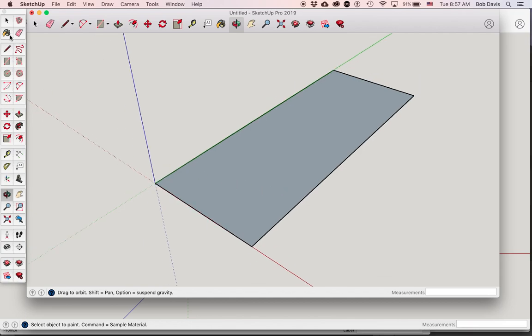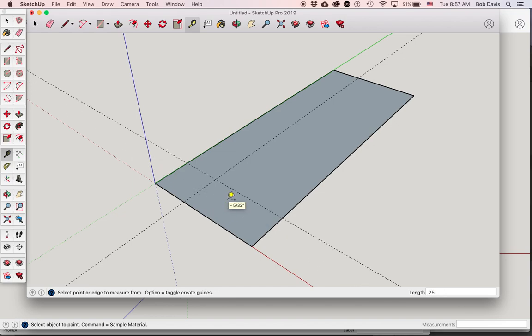We will then use our guideline tool, which is the tape measure tool. Again, we use the tape measure tool to create guidelines. With this tool, we're going to pull from the back edge of the rectangle. So we're going from left to right, and we're going to move it 0.25 and press return. On the front line, click on the line, slide back 0.25, press return. Click on the back line, pull forward 0.25, press return.